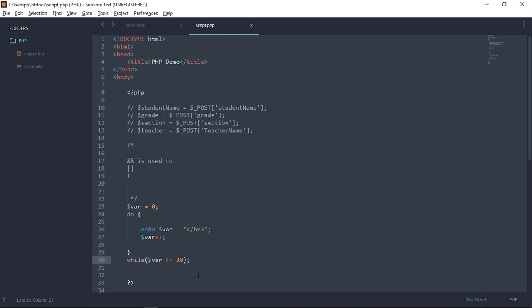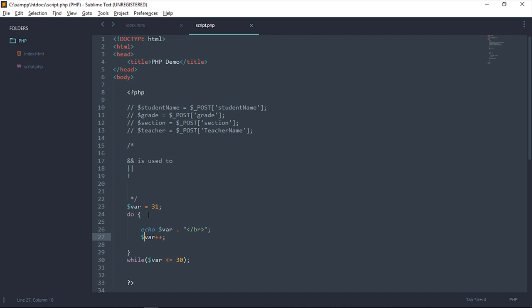Now what I want you to understand is that this loop will at least execute once. Now let's say I think it's 31 already, so this shouldn't actually execute, but it will. So let me just show you that. So yep, it prints 31. Now since it's 31, this condition out here will return false, but since our do comes before, it's always going to execute once. So this is why do whiles are called exit control loops. Okay, so that was all about iterating.